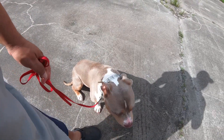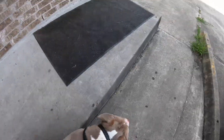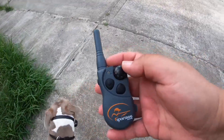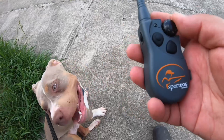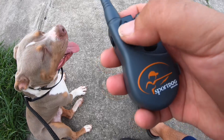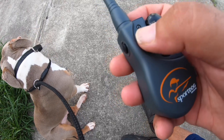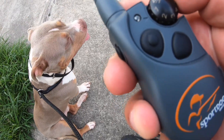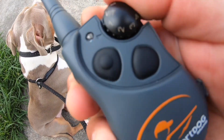It's getting hot so I gotta kick it up a notch — he's about to wear that e-collar. Now we have the e-collar on him. This is the SportDog. You're going to have to double check this because I don't have the manual. I'm not sure exactly which one it is but this one doesn't seem to have vibration — a vibration option is a really good option. So this button here should be the nick and this should be the bite. Remember earlier I was talking about nicks and bites — this would be a quick nip, and this would be a sustained bite but it's going to be electronically powered. You can on the fly switch to what degree of intensity you want.